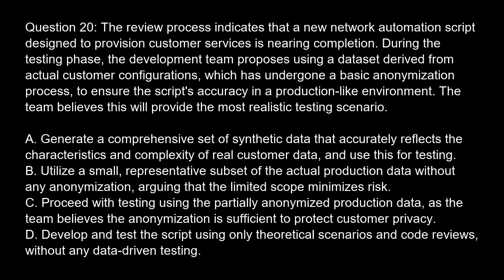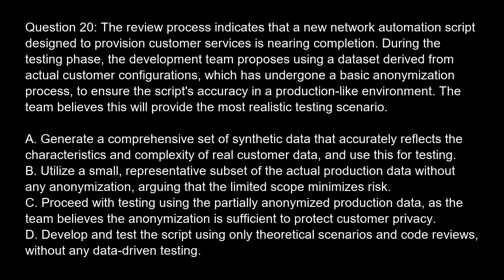Question 20. The review process indicates that a new network automation script designed to provision customer services is nearing completion. During the testing phase, the development team proposes using a dataset derived from actual customer configurations, which has undergone a basic anonymization process to ensure the script's accuracy in a production-like environment. The team believes this will provide the most realistic testing scenario.